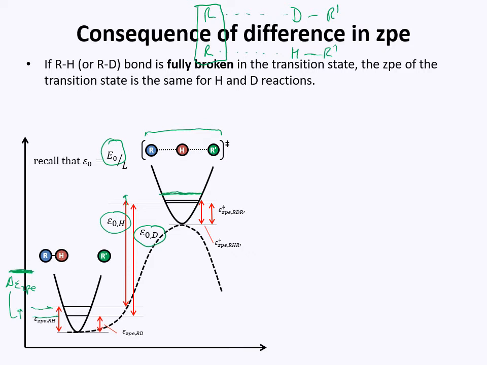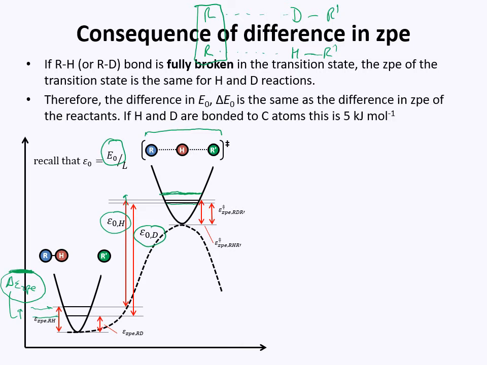If that's the case, then the energies of the transition states are going to be pretty much the same. In that situation, essentially these lines would overlap. So instead of my green line being where I've drawn it here, it would be basically on top of the other one. In that case, the difference in the size of these two arrows is going to be given by the delta EZPE, the difference in zero point energies of the reactants that we talked about so far.